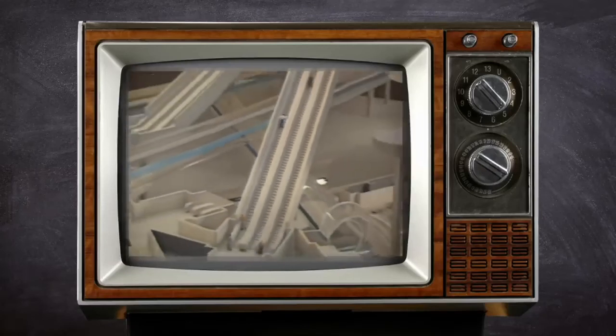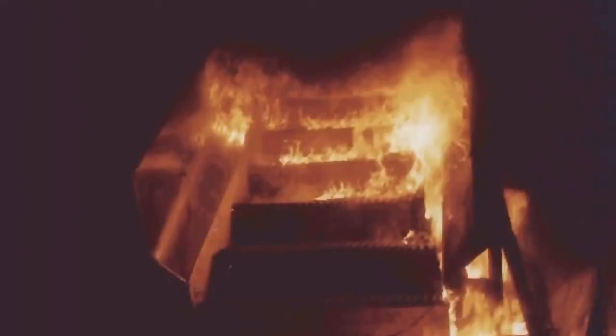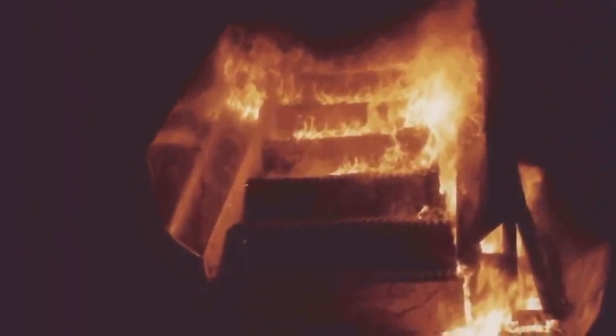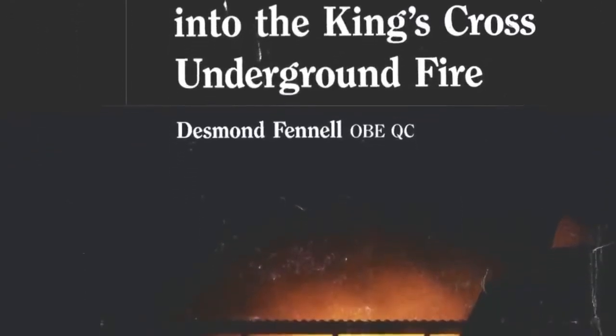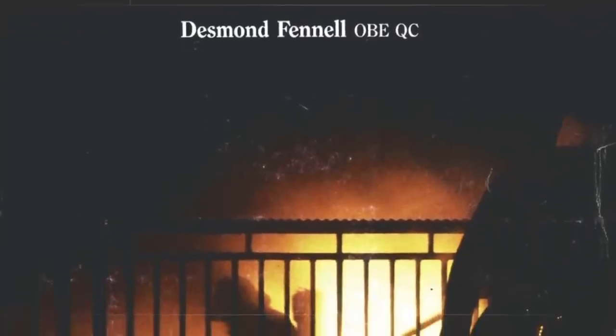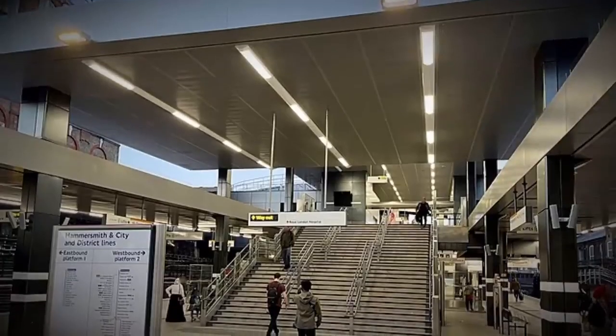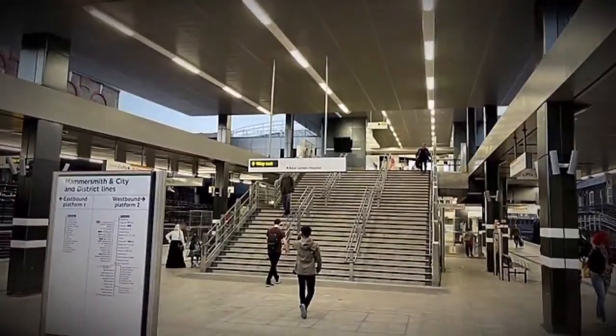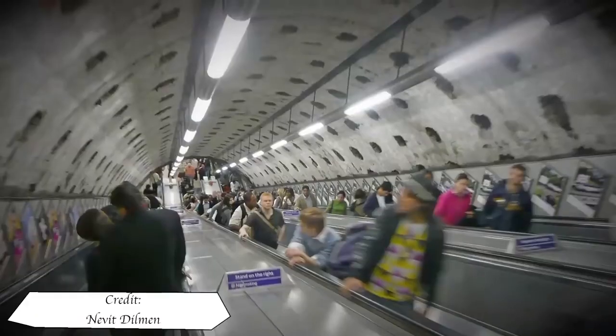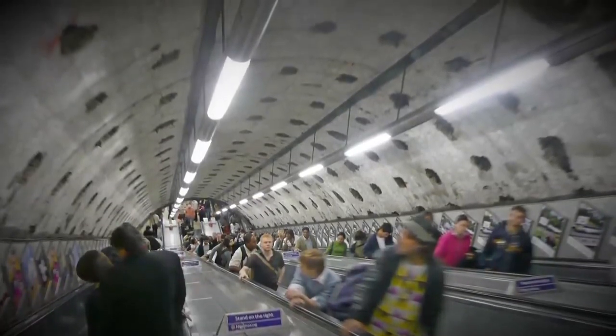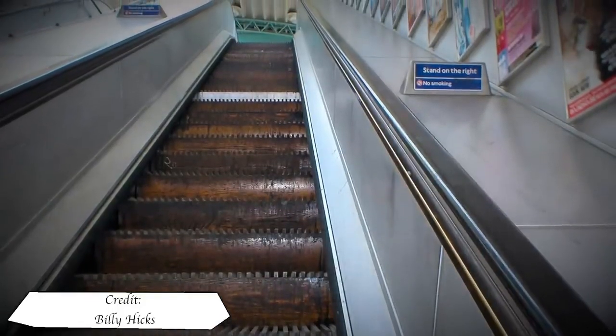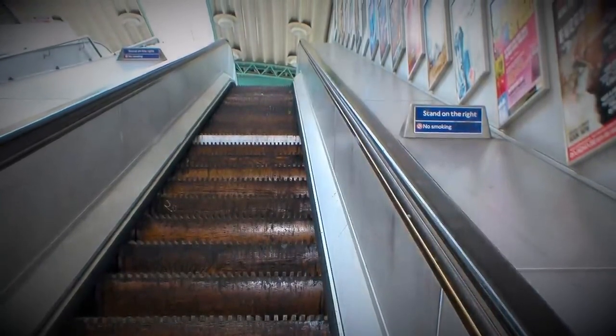The public inquiry also put blame on London underground limited with the station staff not reporting the fire quick enough which allowed over 10 minutes of smouldering to develop into a full blown fire. The Desmond Fennell report was released to the public in 1988 and multiple recommendations were made which involved the removal of any hazardous materials, CCTV fitted within stations, installation of fire alarms and sensors and giving personal radios to staff. The report also recommended improvements to some of the busiest stations on the network with better passenger flow. Eventually the three escalators for the Piccadilly line were completely replaced being commissioned on the 27th of February 1989. But it wouldn't be until 2014 that the last wooden escalator will be decommissioned on the network at Greenford.